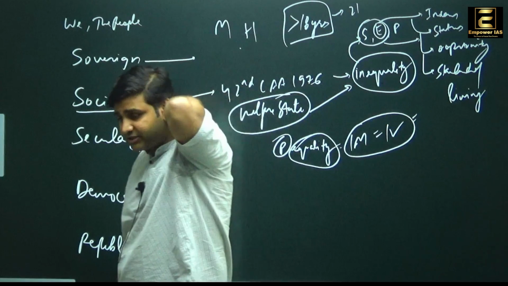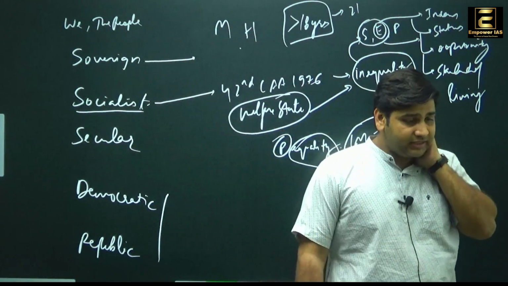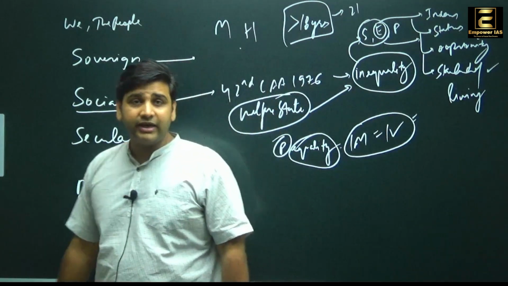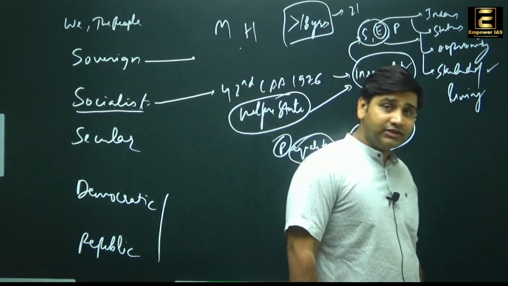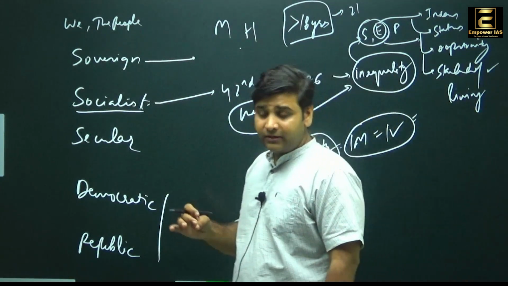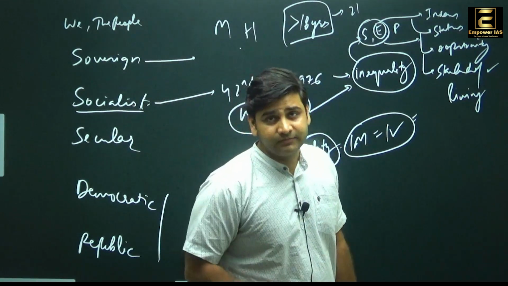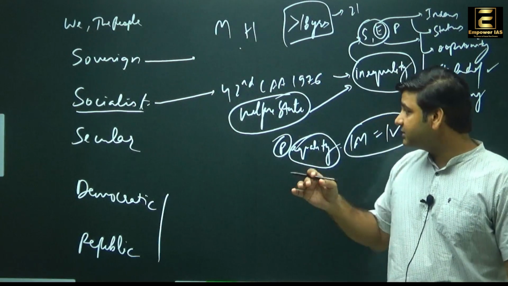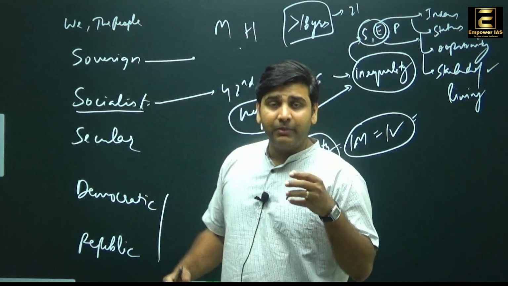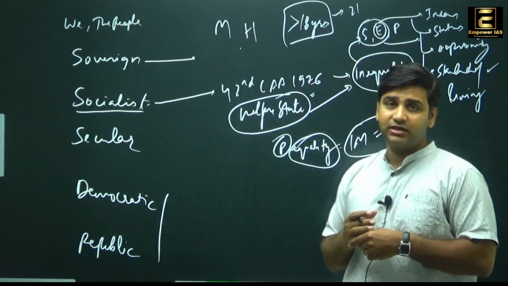Indira Awas Yojana, Rajiv Awas Yojana, or some of the housing schemes, the names keep on changing as the government changes, but these schemes have been made to do what? To raise the standard of living of the people. We are trying to make provision for health, for education. What it is doing? It is trying to eliminate the economic inequality in the country. The poor people are pushed into poverty when they face any disease because too much money is spent. So the welfare state comes into play. Welfare state helps the people to maintain economic equality, by helping people economically to overcome their health issues and education issues in the country.